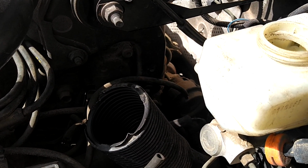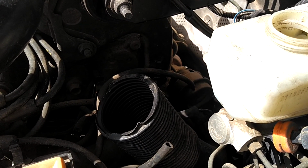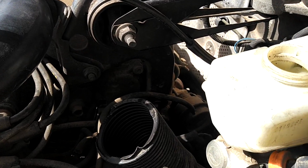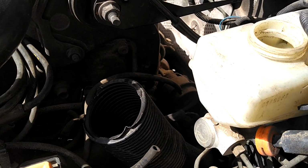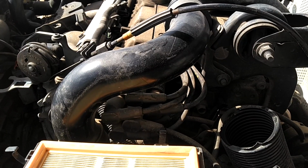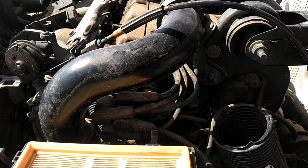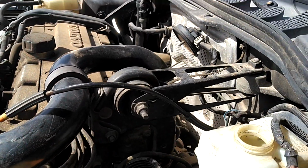It has a wastegate actuator that controls the position of the wastegate to allow the computer to control how fast this turbo spins, to dictate the pressure that goes into the intake system to make sure it gets the air that it needs to function properly. Basically, here's your components of the turbocharged system.